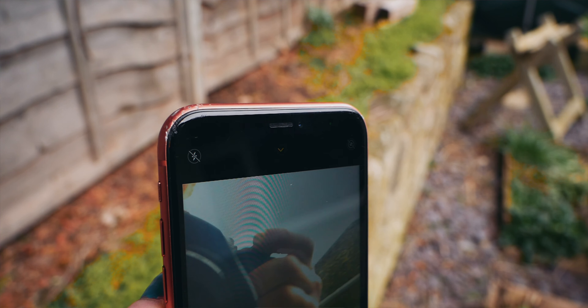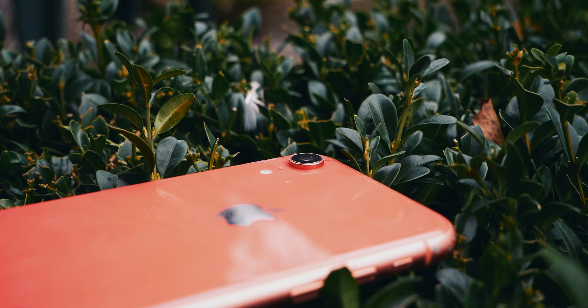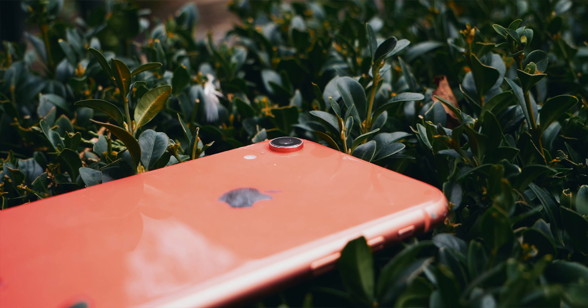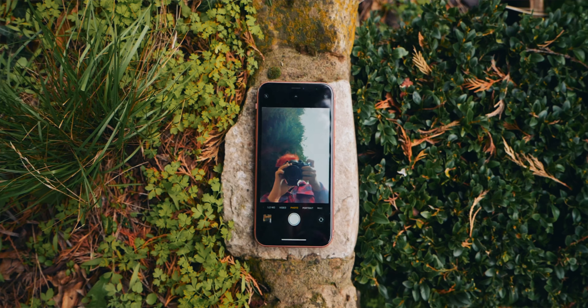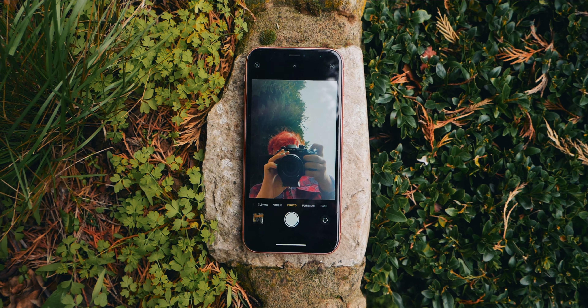Now, unfortunately, it's not all positives. There are no 120fps slow-fies — but honestly, I've been using this thing for months and I haven't missed them once. I've never been like, man, I wish my face was in slow motion. Overall, while this camera system is pretty stripped back, especially considering some of the options today, for most people's needs I personally think this thing is absolutely fine. It's got great colours, great dynamic range, and so long as you find some cool locations, you can totally get some really cool images out of this thing.